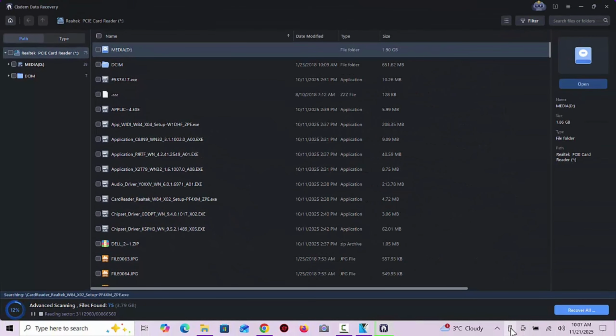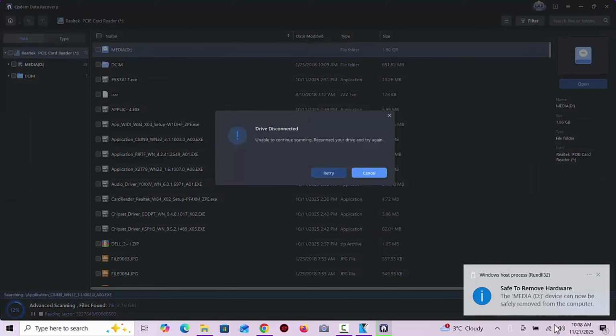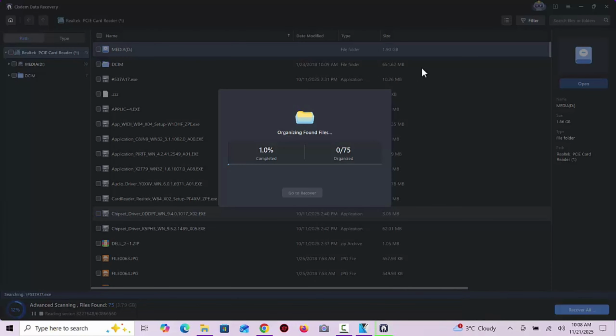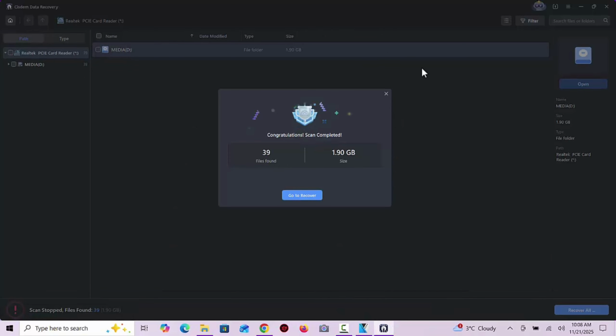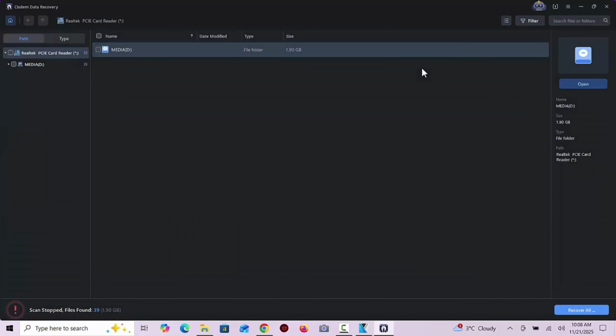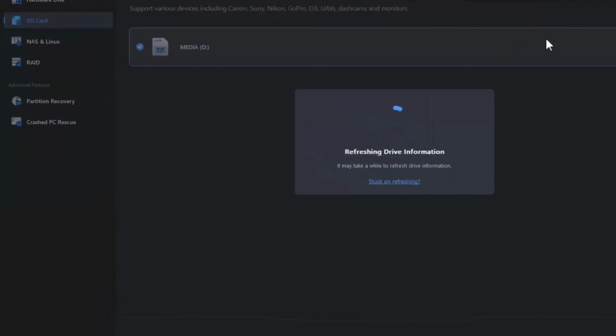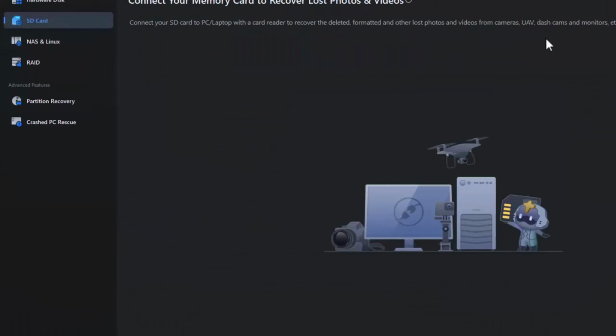But we're not going to do that because this is the same thing that we did already. You've seen how I was able to recover that photo of Alejandro. It's sort of much the same thing. Let's just cancel that. We're just going to stop the scan. Yeah, we're not going to recover that, so don't worry about that. We're just going to go home and return, and it's pretty good. Pretty darn good. So it refreshes the drives.